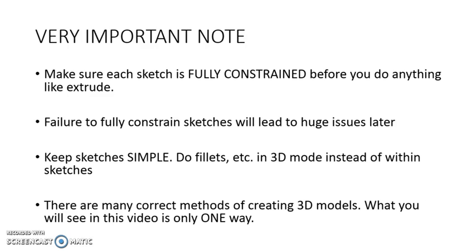Last thing, there are many correct ways of creating 3D models. So what you're going to see here is one way. If you find a different way to do it, then fantastic. The idea of this unit is you become more independent when it comes to Autodesk Inventor anyway. So if you find different ways of creating the exact same part and the parts are dimensioned correctly and everything like that, then that's awesome. That's what we want anyway. All right, let's dig in.